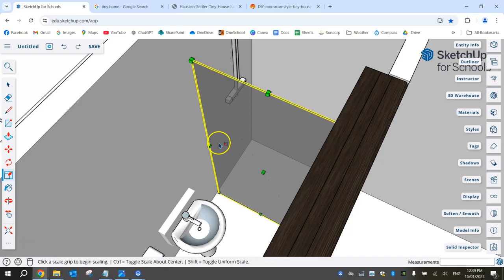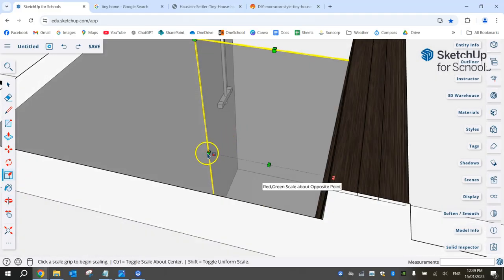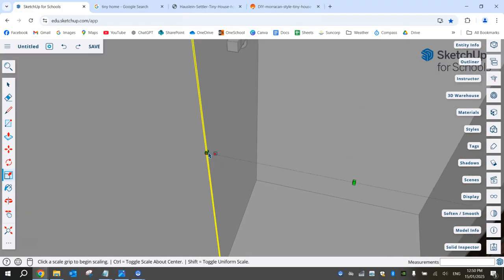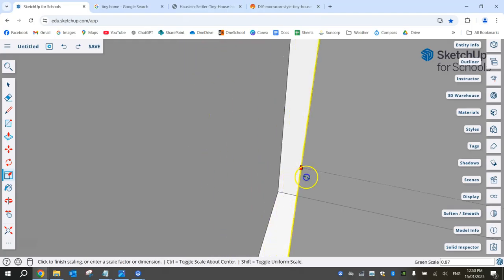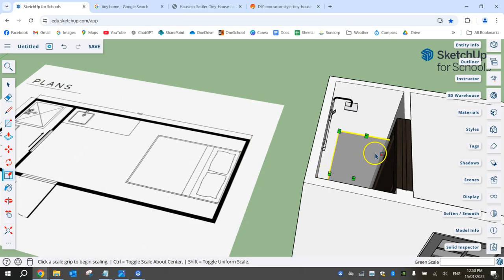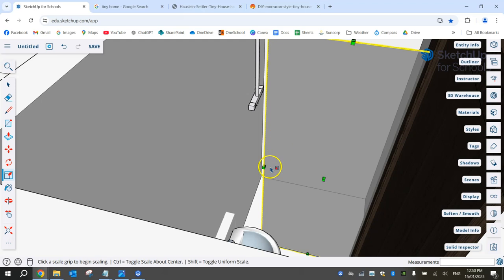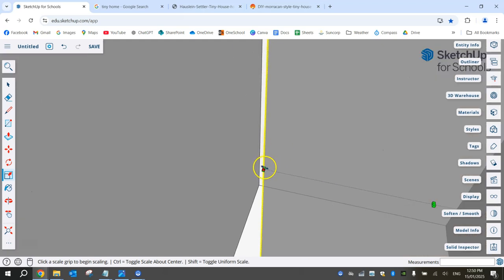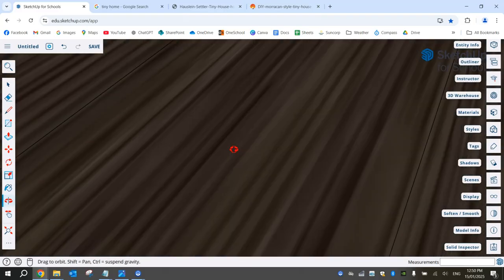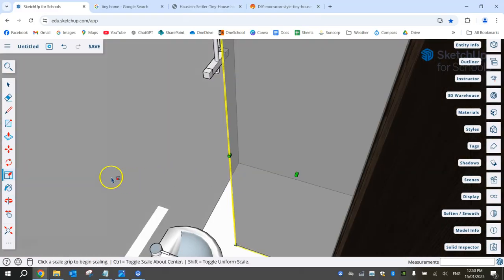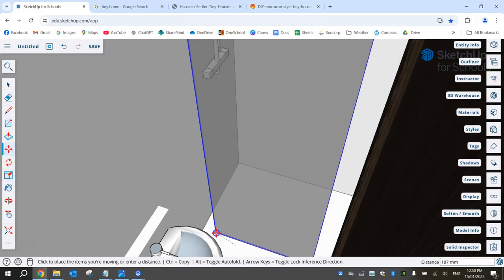Actually, we don't want to go down, we actually want to come inwards. So you have to grab that middle one. It's going to let us grab it there. Might need to zoom in a bit. There it is. Just drag it across a bit, and then you'll have to do a bit of a resize as well. It needs a bit more of a resize. There we go. Oops. It's getting a bit stuck in the walls there. Now I'm going to use the move tool to just drag that corner back.